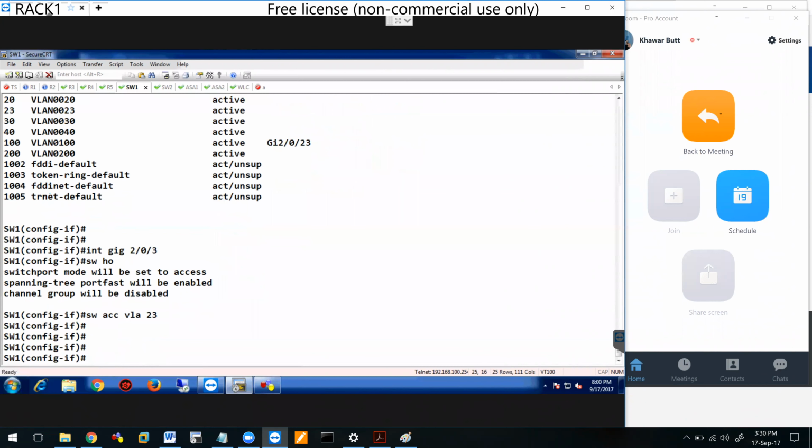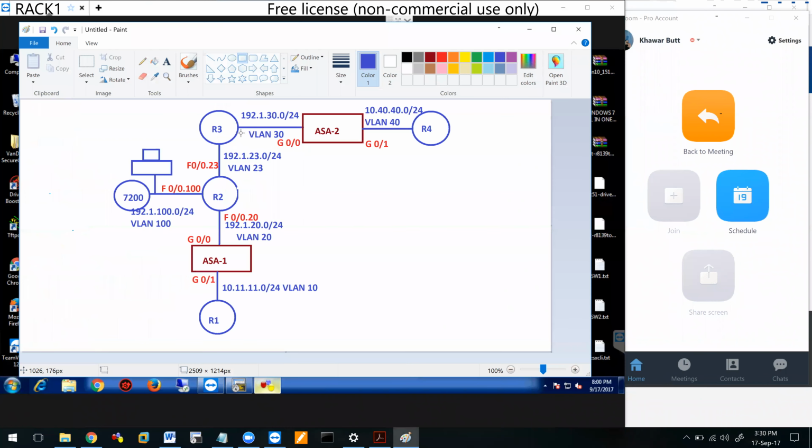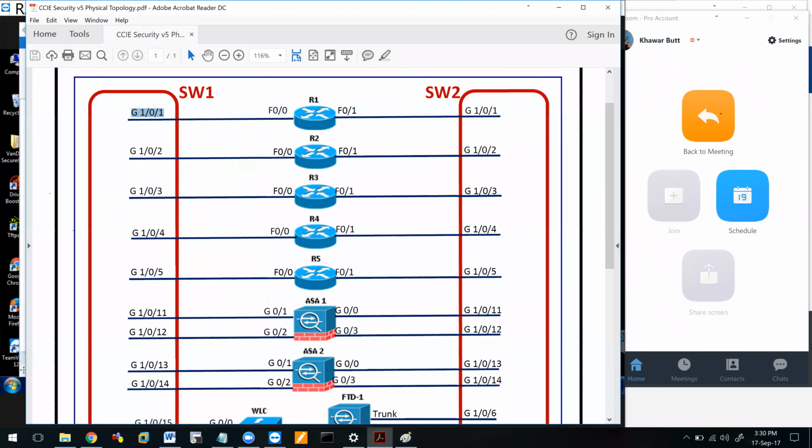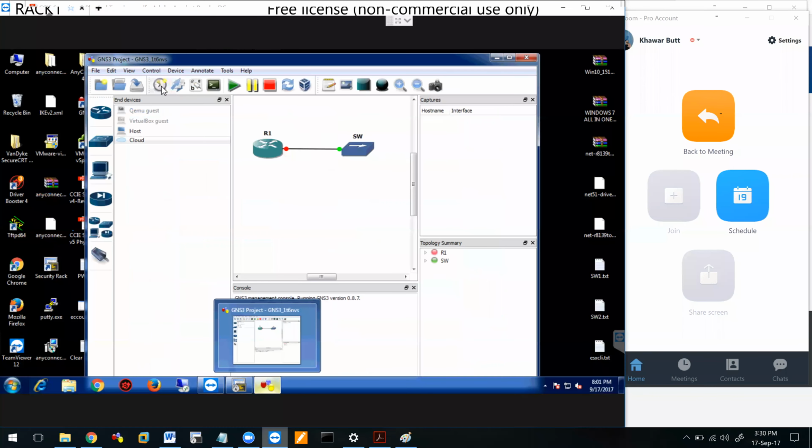So this is done. The next one is R3 F0/1 and ASA2 gig 0/0 should be in the same VLAN. Where are those two ports? R3 F0/1 is port 3, gig 0/0 of ASA2 is 13. So 3 and 13 should be the same VLAN on switch 2.